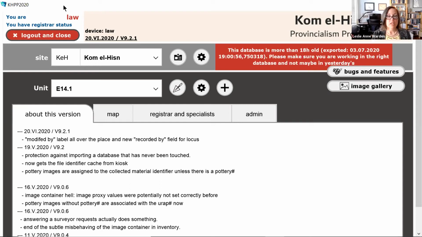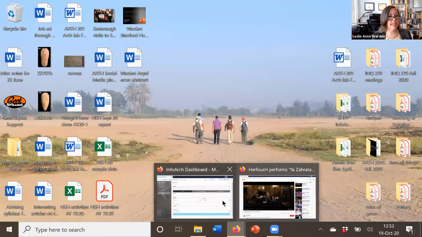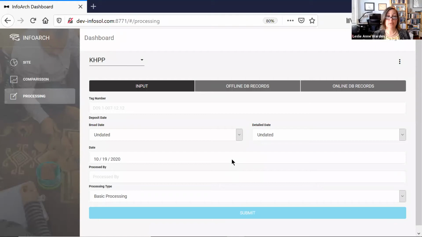So I'm going to take off my director hat for a second, and I'm going to reach over here and put on my ceramicist hat and talk to you about what, as a specialist, I need from digital material. And I continue to be a big believer in it. In fact, it's just that we have to change platforms. So what you're looking at now is InfoArc. You can see its little name up here. This is our data recording for ceramics at Komoluhissen. Note, this does not take the place of ceramic recording in the fieldwork database.